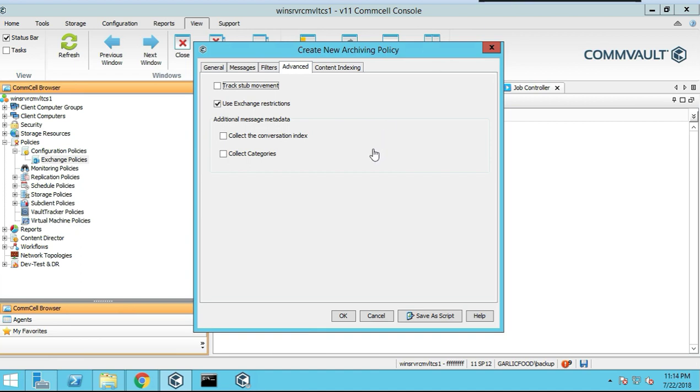What happens in archiving is this: when you archive a file, let's say it's a PDF that a user hasn't used in a while. Your archiving is set up so that if a user doesn't touch or edit the file in 100 days, let's archive it, right? When it archives, it puts a stub in its place, like on the home drive, their share, or their desktop. It puts a stub there, which is basically a pointer to the file.